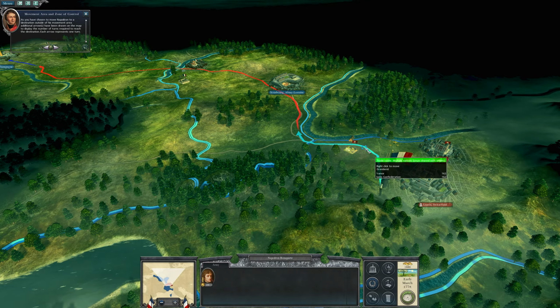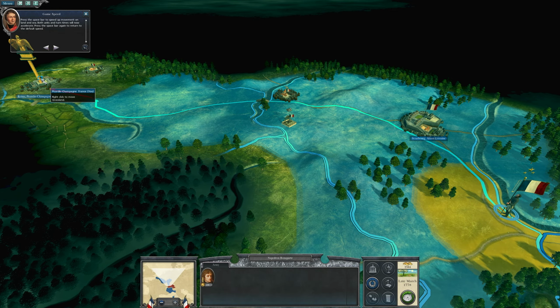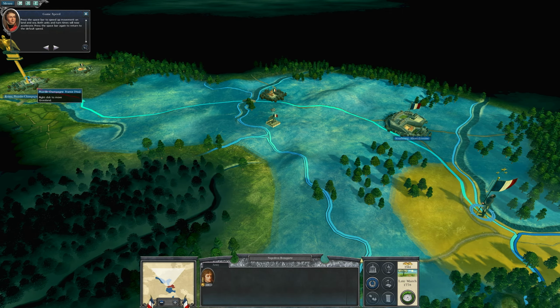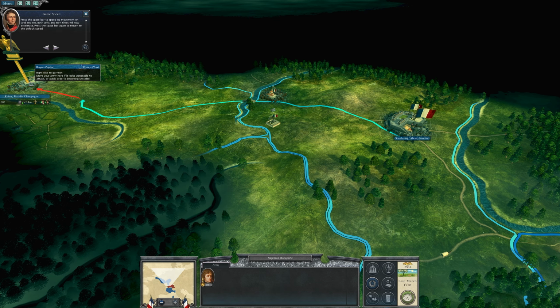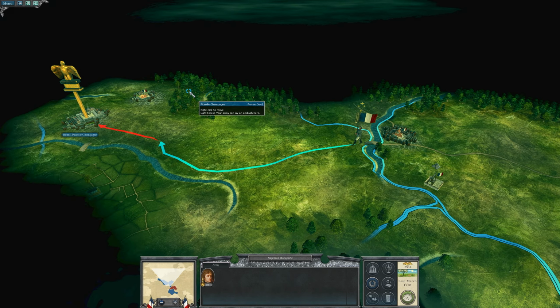Do not forget to click the End Turn button once you have finished everything you need to do this turn. Press the space bar to speed up movement on land and sea. Both units and turn times will now accelerate. Press the space bar again to return to the default speed. Oh, I see. Okay. If you're marching very far, you can use this to do that. I see. That's pretty cool.